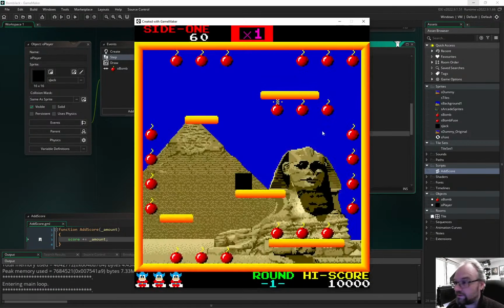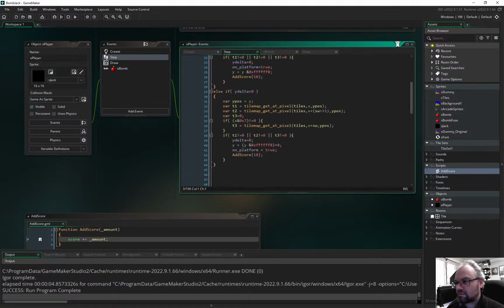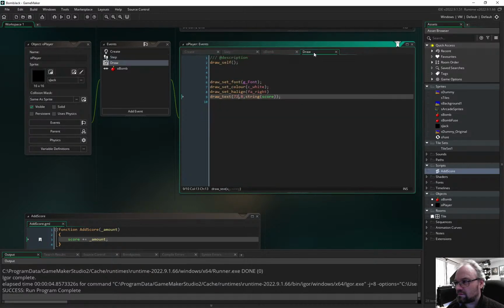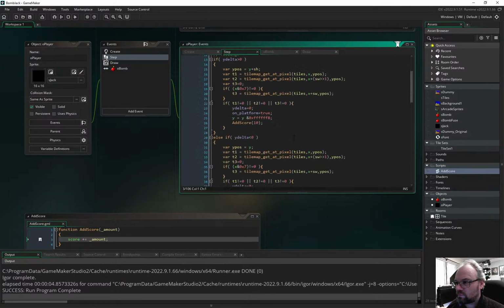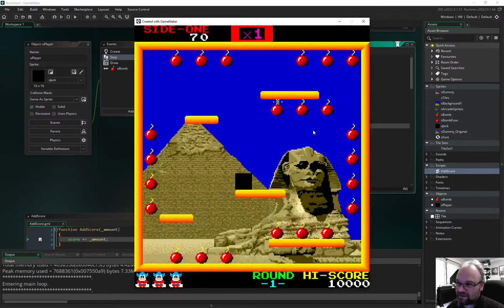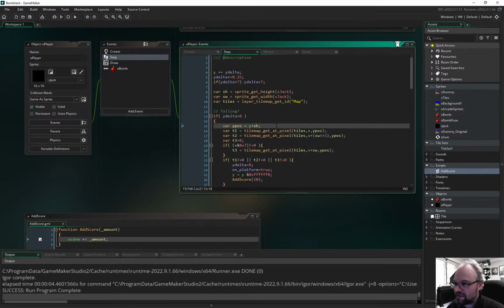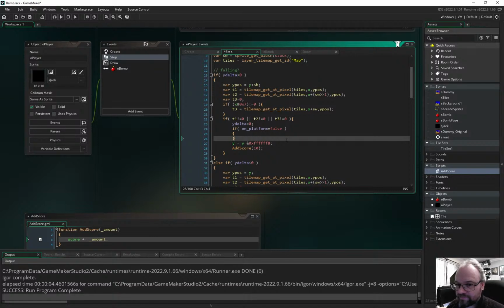So stupid. Oh, I thought I took this score out. I did take that score out. It's going up in 10, so it's obviously hitting something.